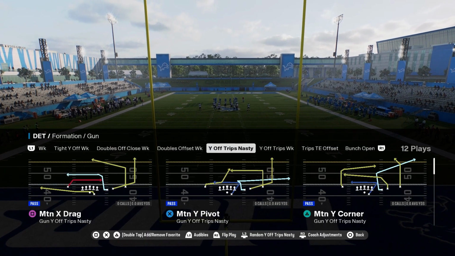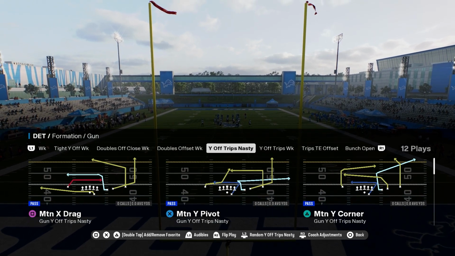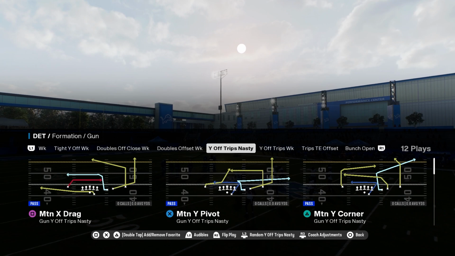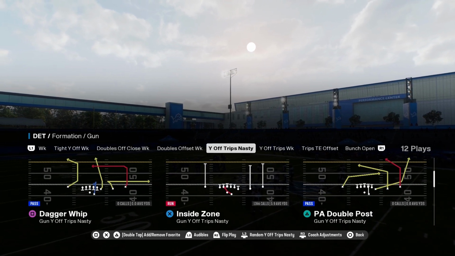Now that we've broken the first 3 plays in this formation, the ones with motion on it, of course motion Y corner was done in an earlier video, let's hop into some that don't have a motion.